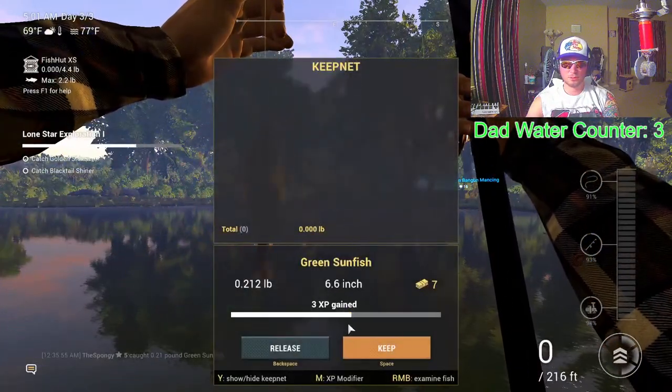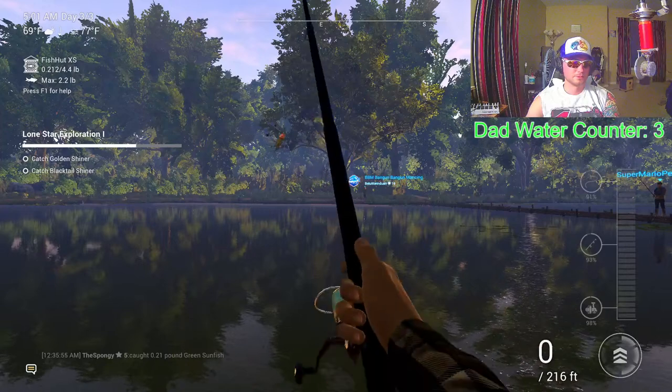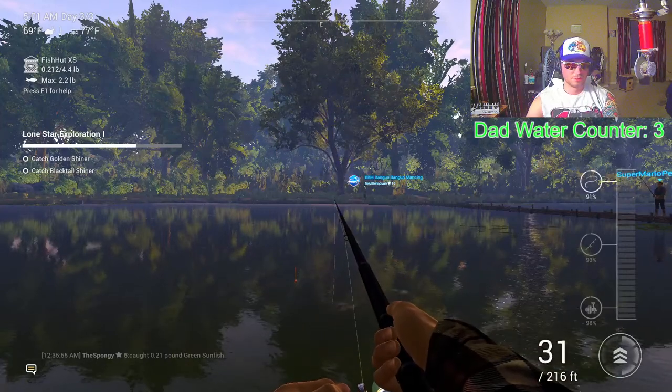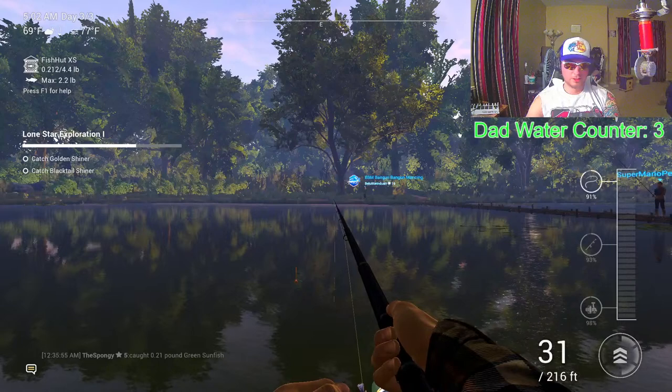Panfish Overlord. Green sunfish again. Panfish Overlord. I'd love to hear that. I think if we don't get this shiner soon, though.